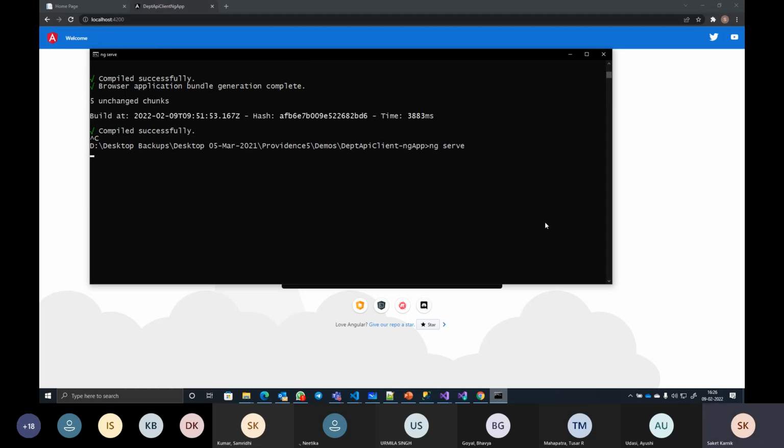In that case, my browser automatically gets refreshed. ng serve also compiles the application once again, so that if there are any changes, those changes will be accommodated. So in your case, if ng serve was already running, the browser must have refreshed on its own. Did you check that?